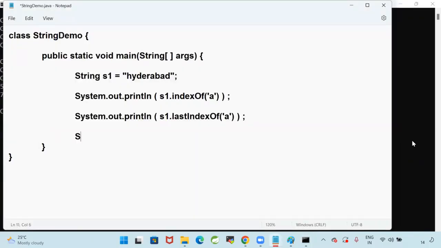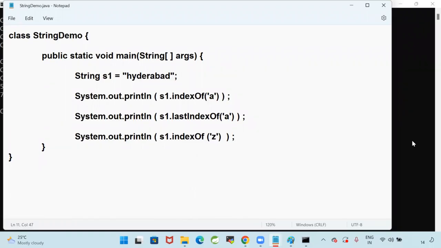For example, System.out.println(s1.indexOf('z')). indexOf will give you the first occurrence of the given character. lastIndexOf will give you the last occurrence of the given character. Now I am checking indexOf 'z'.